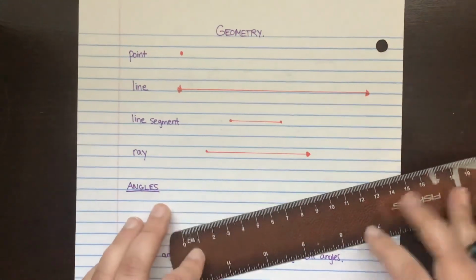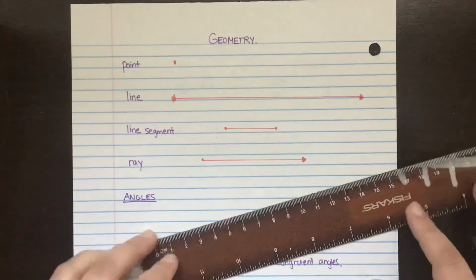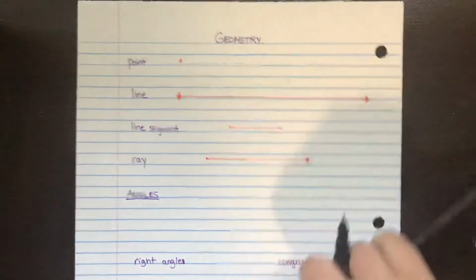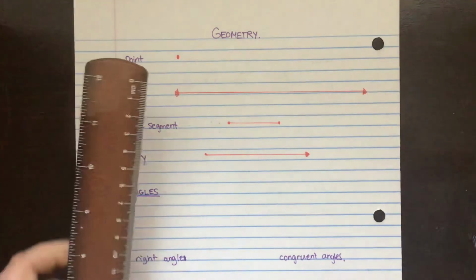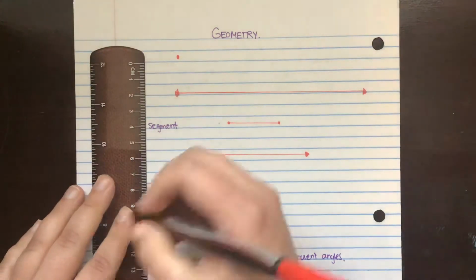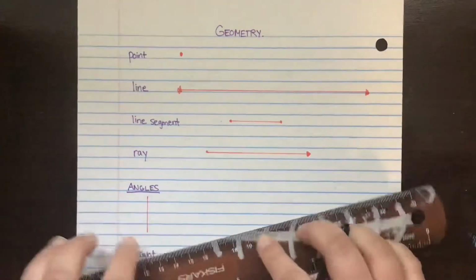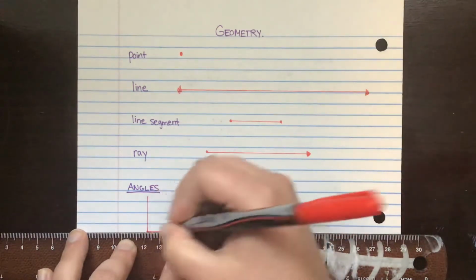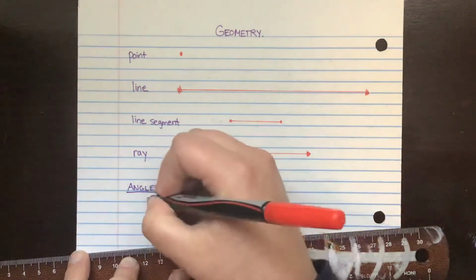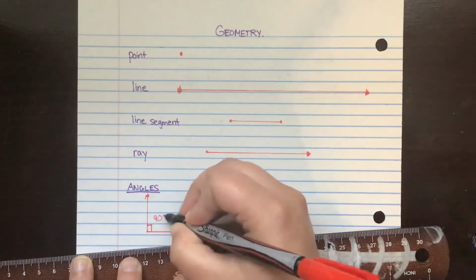Now, angles are different combinations of lines that meet at a point. So, for example, we have right angles. Right angles are the best types of angles because they are really nice looking. A right angle always looks like the corner of a square. It goes straight up and down and across like this. And if we took a protractor, which is a measuring tool we use to measure things, we would know that this angle here is equal to 90 degrees.